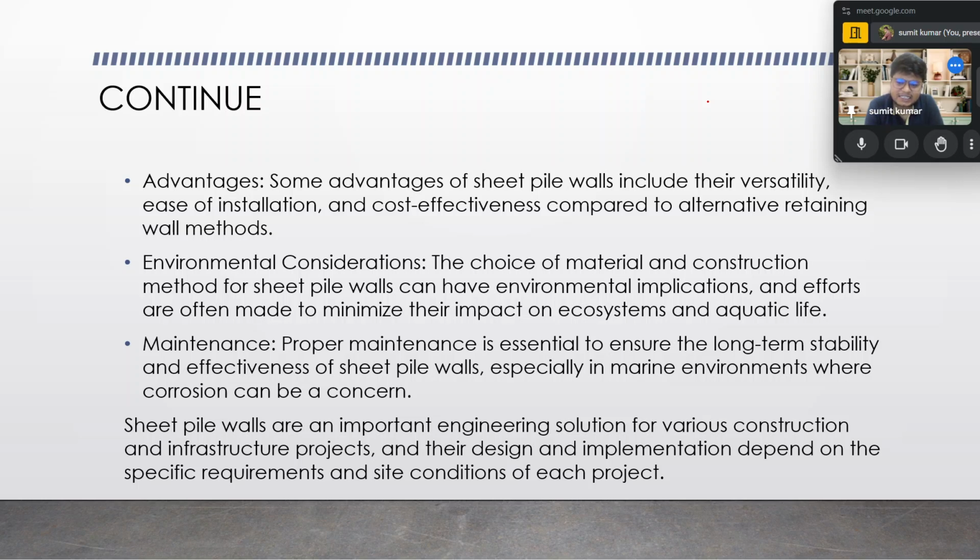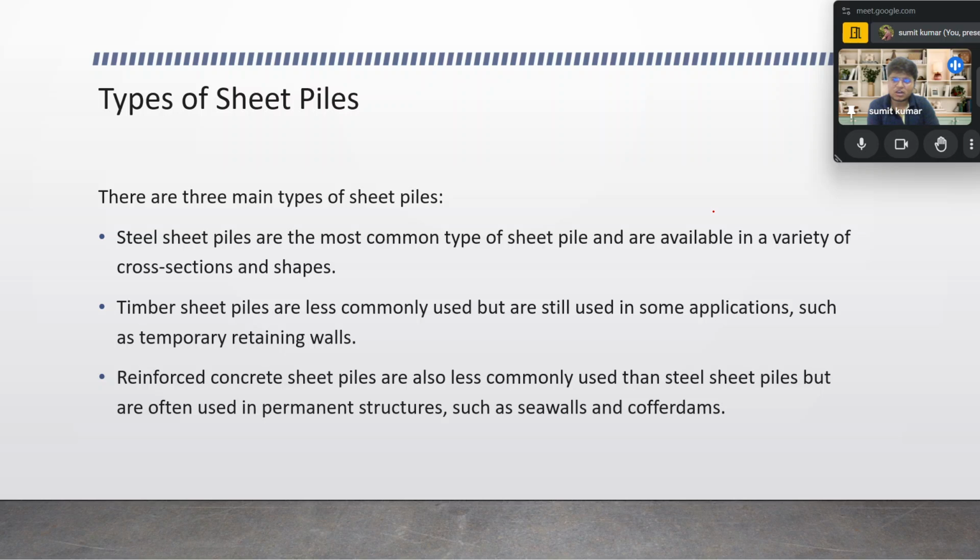When we say that sheet pile walls are an important engineering solution for various construction and infrastructure projects, their design and implementation depend on the specific requirements and the site conditions of every project. When we talk about the types of sheet pile walls on the basis of material, there are three main types we came across, which we discussed in the last class as well.